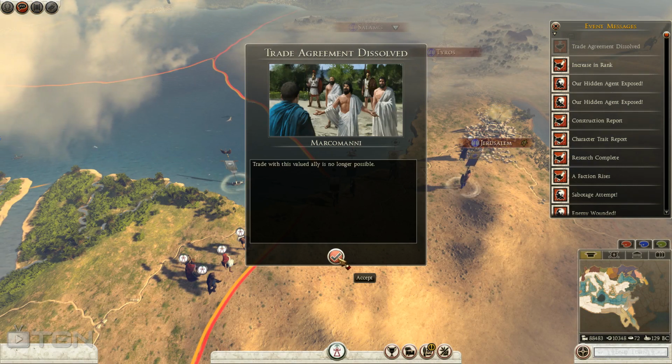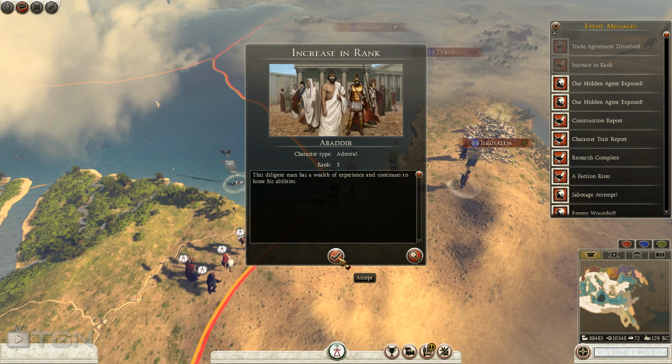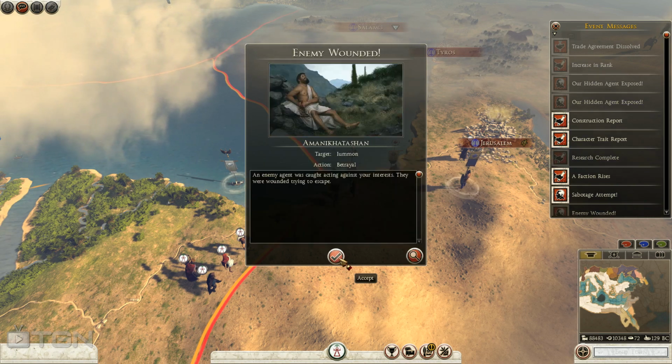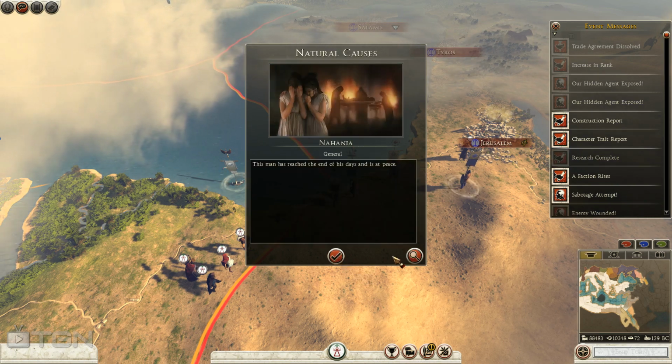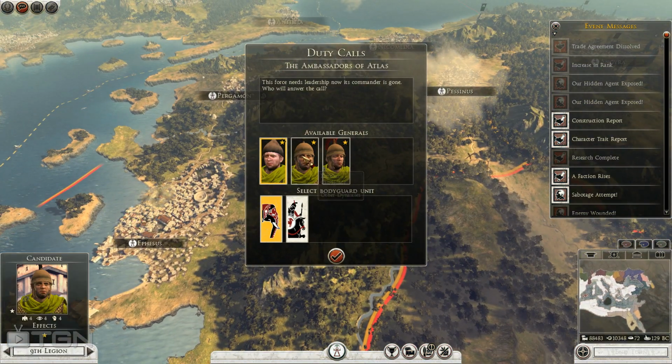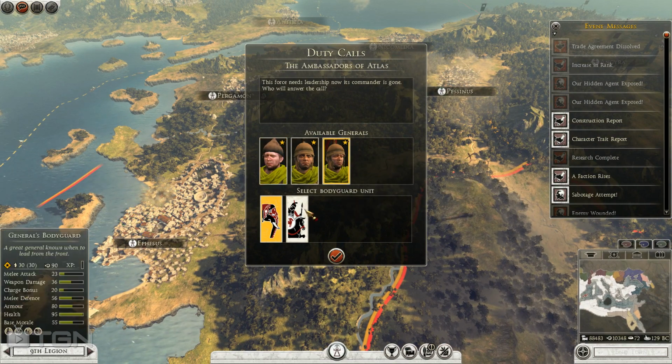Marcomanni, we can no longer trade with them. Interesting. They must have gotten attacked. Hidden agent exposed. Research complete. Enemy wounded. Natural causes. General there. Other dynasties is all we have. Or Hananid dynasty. Why not? We'll put him to work.